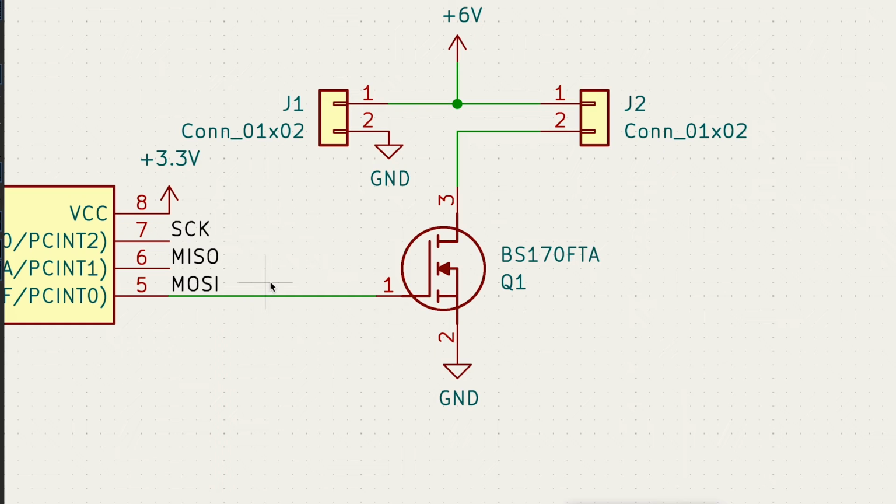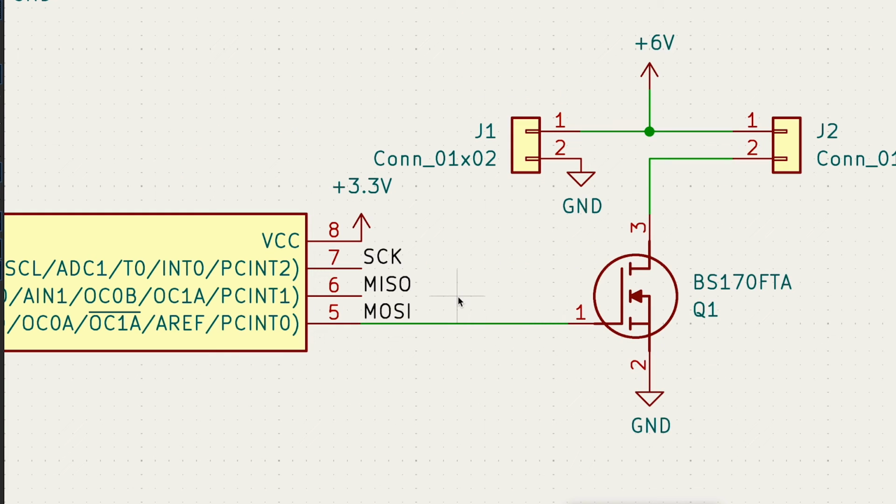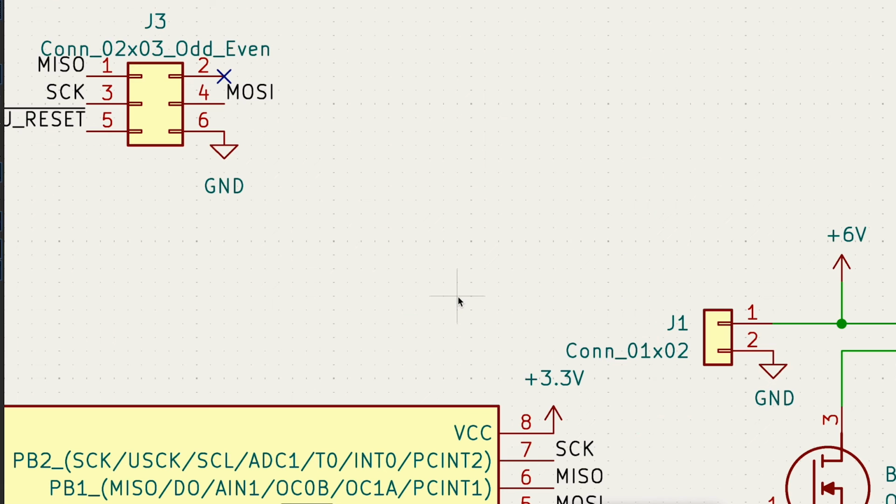And I'm using the MOSI output pin, so I'm doing double duty with that. So the MOSI output pin I'm using as my pin to control the MOSFET. I've seen someone say I should have put a resistor between the pin and the MOSFET, but I never did before, and it seemed to work. You probably, if you do something like this, should look into why you would put a resistor there.